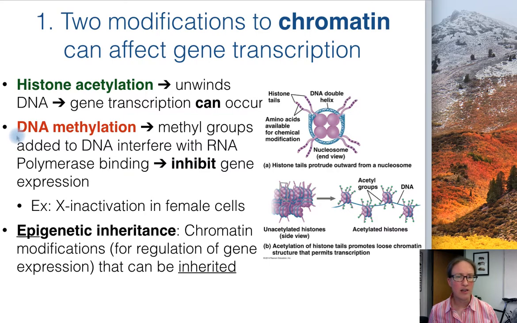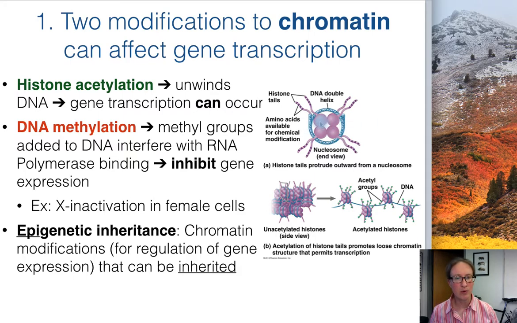So there are two major types of modifications made to chromatin that you need to be aware of, and the two major modifications are referred to as histone acetylation and DNA methylation. And so I'm just going to give you a very brief overview of how these work and their impacts on transcription rates. So hopefully you remember by now that histones are the proteins that form some of the organizational structure for DNA and for chromosomes.